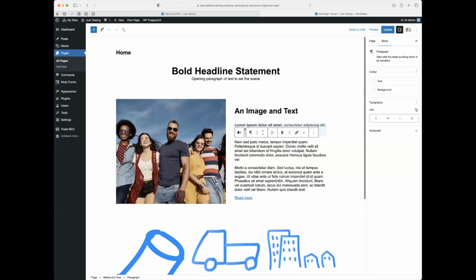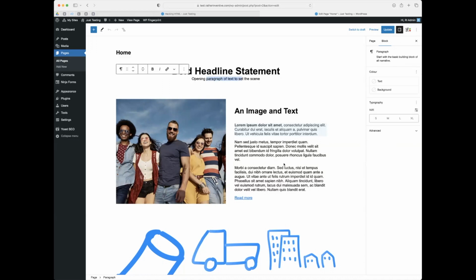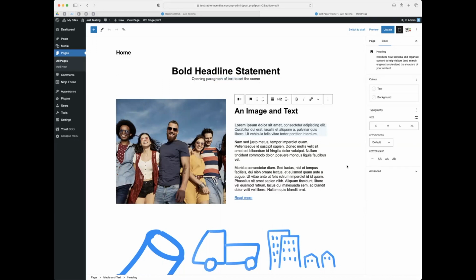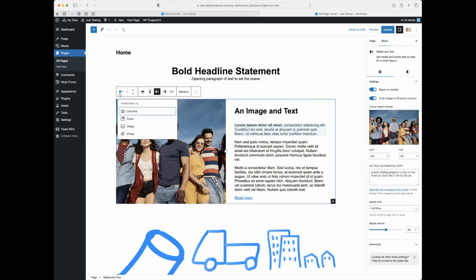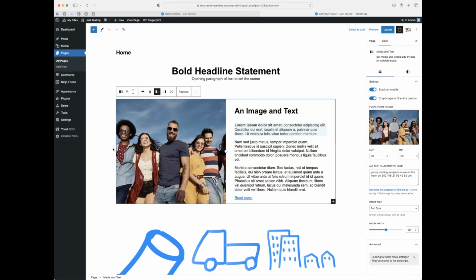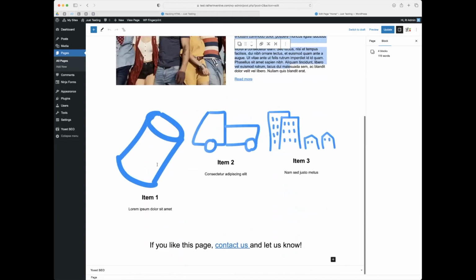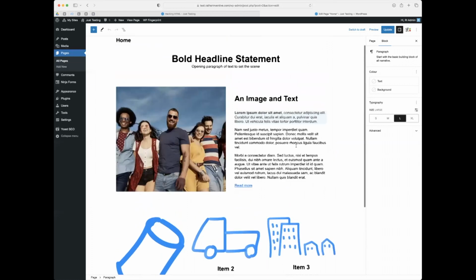So we've got a few core things here. Because I edit websites a lot, I recognize that this is heading one. It's the big heading at the top, paragraph underneath that. Then we've got what's called a media block. It's actually called media and text. Yeah, whoops, let me go to that. There we are, media and text. And within that media and text, we can have an image, a title, and then content on the right-hand side. And then I've made up, like, it could be little services offering, perhaps. I've got sort of three icons and some items underneath, and then a call to action at the bottom.